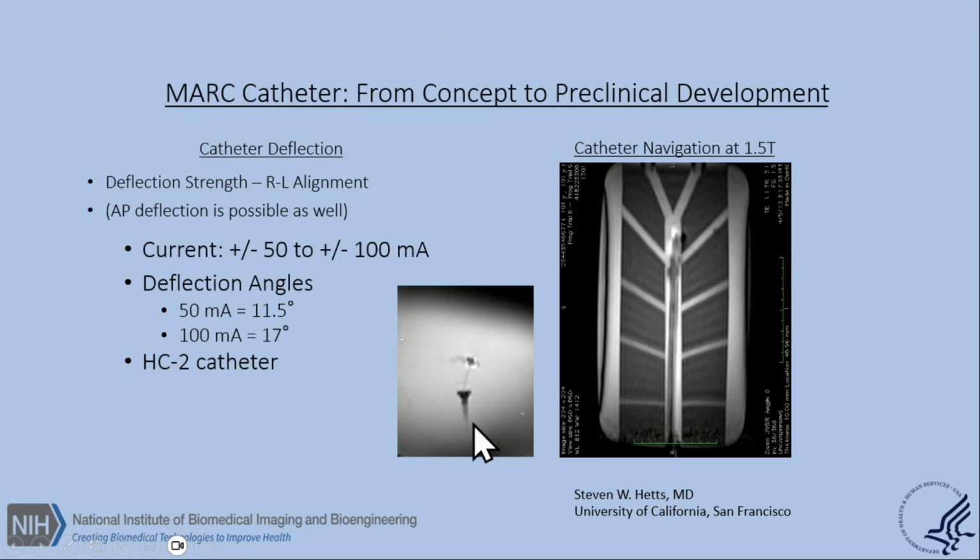So this is the catheter that's been placed, and by passing a current through the tip of the coil, that's an artifact. You can remove that artifact later, but here you see the artifact. You can divert the wire to go where you want it to go, just like you would on angiography.